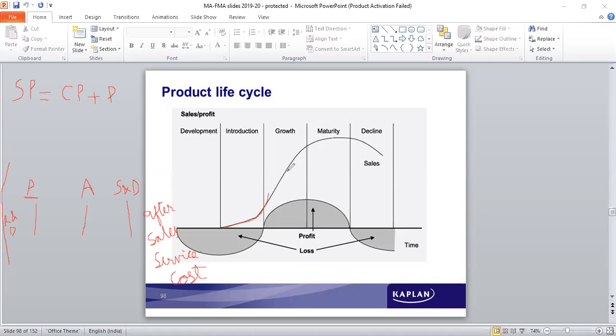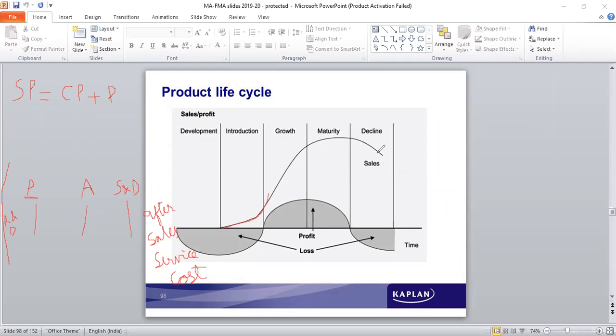Then they enter into the growth phase. And then they capture the market, maximum sales happen. After a while, the product sales start declining. For some products, the product life is a very long time. For certain products, it's very short. Mobiles and all, of one particular brand, we see that the life is very short, sometimes 6 months. After 1 or 2 years, we wouldn't even get any spare part of that particular mobile. Use and throw kind of thing. Certain old model electronic products, we do not see any such thing present in the market.